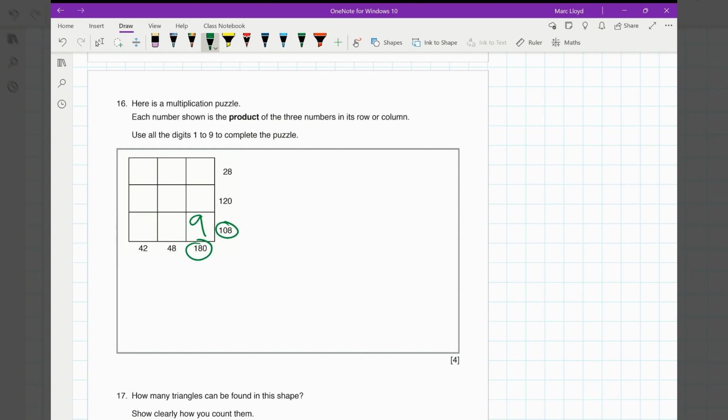Okay, the next thing to do, my goodness, I don't know where I went from here. I found it so hard. This was like the last one I did. Okay, yeah. Also in here we've got 120 and 180. Numbers can only be made that end in 0 if it's in the 10 or the 5 times table. And therefore 5 has got to go in there. Finally, to work out this bit here, we need to do 9 times 5 is 45. And then if we times that by 4, it gets us to 180. So 4 goes in there.